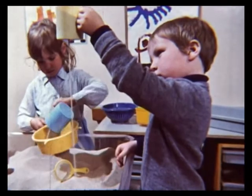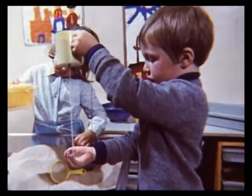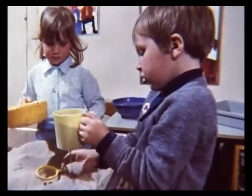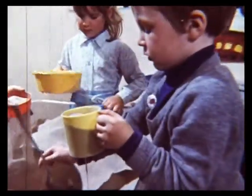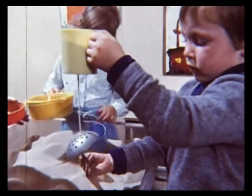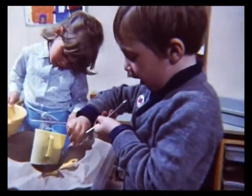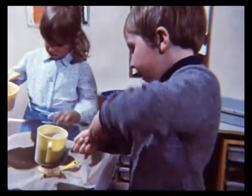Stephen experiments by dropping the sand from a height and watches the level fall in the beaker as it empties. The children are always fascinated by this. The children comment that the sand feels very much like water.